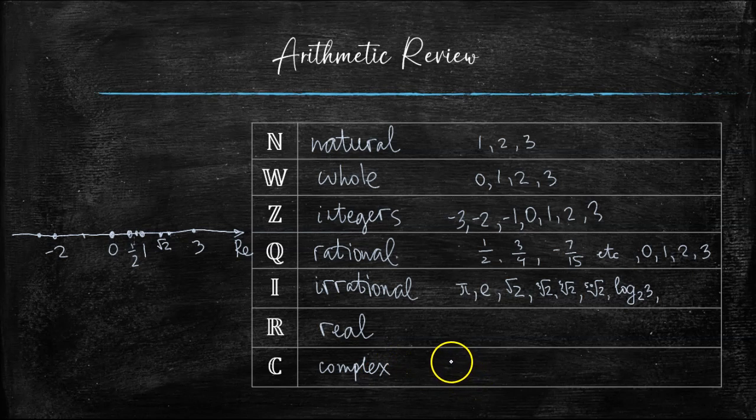Complex numbers, they all look something like this. You have a real part and an imaginary part, and to visualize complex numbers, you just add an imaginary axis, and then every complex number can be visualized as a dot on this coordinate plane where we use real and imaginary axes as a setup. So 1 plus 2i will be right here, for example. So it's 1 on the real axis and 2 units on the imaginary axis.